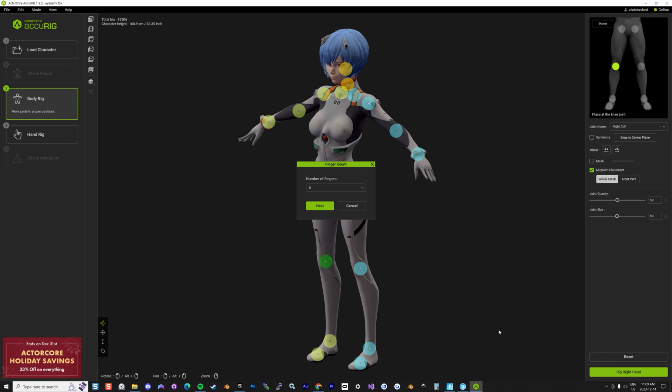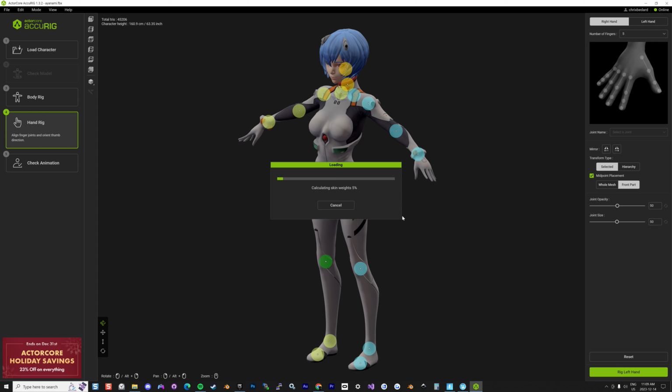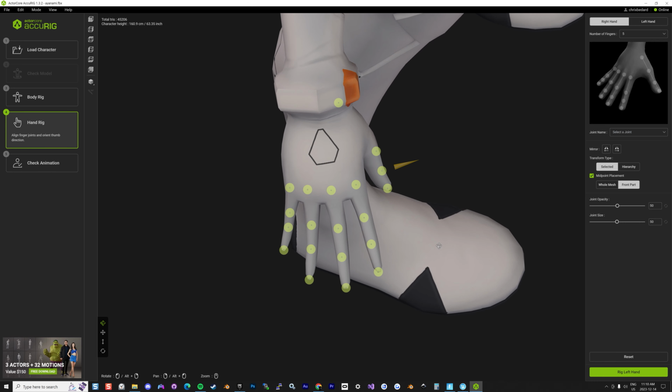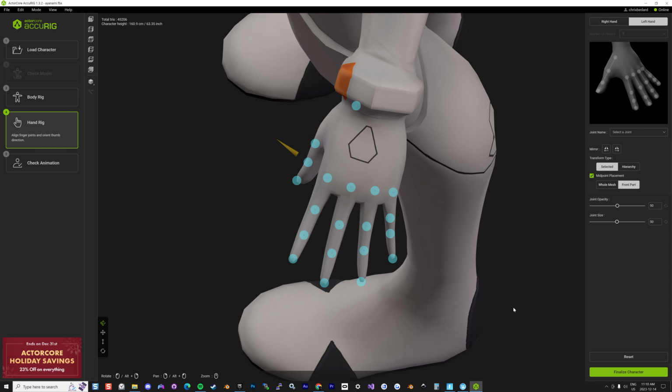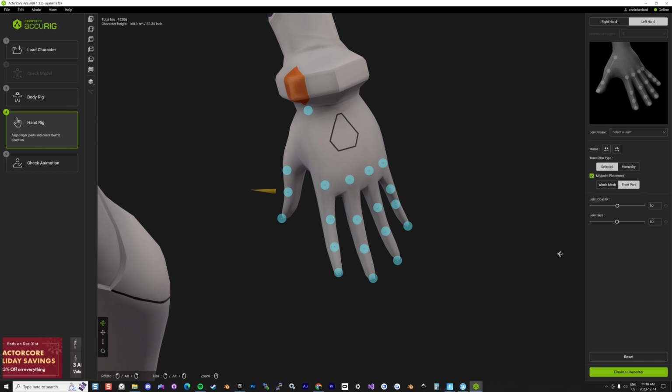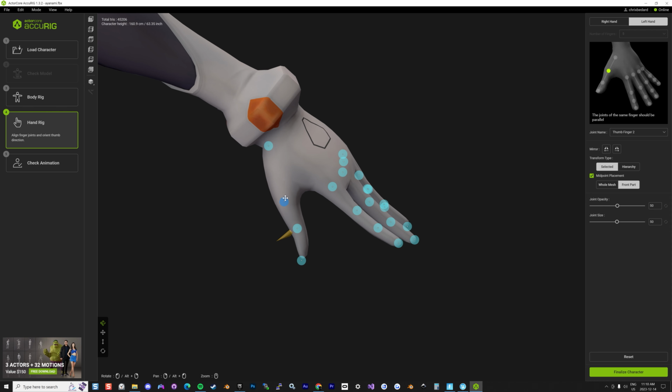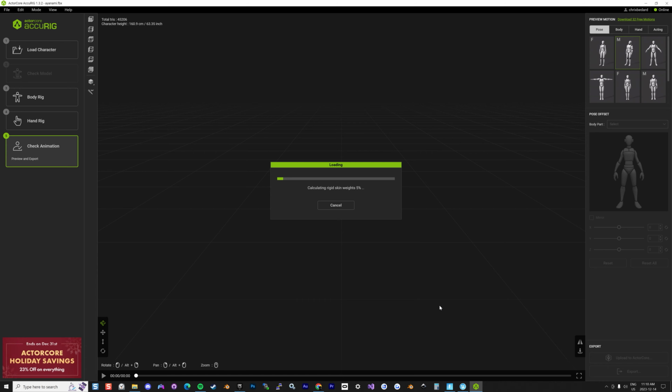So I'm going to go with the rig for the hands, using 5 fingers. The great thing with AccuRig is it can rig more sophisticated characters with 3 fingers and things like that, cartoonish characters. So it's a very interesting tool. All right, so now I get my fingers. Same, I can do tiny adjustments for the thumb here. I'm just gonna move it like that. I'm gonna do the right hand, same little thing here. I'm just gonna move this a tiny bit like this, and I'm gonna finalize the character.